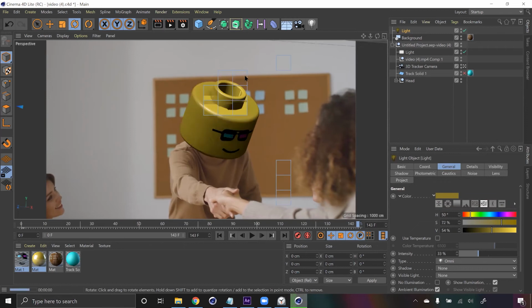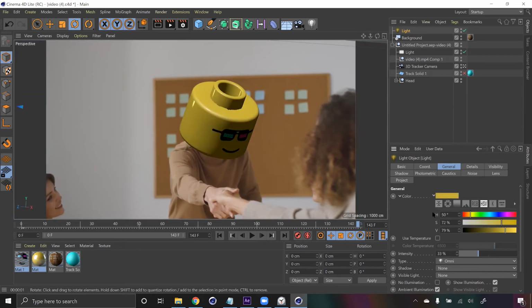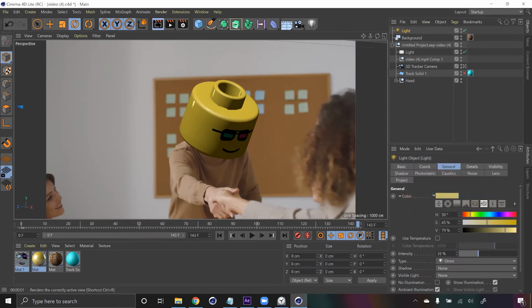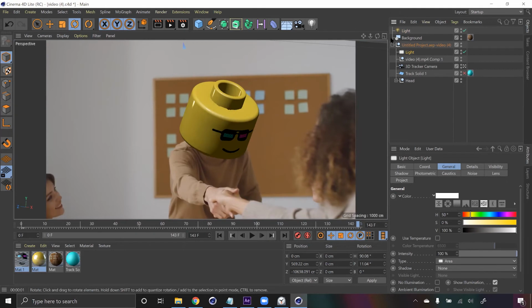Preview that. All right, not bad. Maybe take it a little more saturated, a little lighter actually. Preview that.